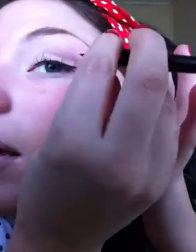Okay, so when you do get out towards the eye line, if you are going to do the cat eye kick, I usually take it straight out the side, and you'll find that it does taper off as it runs out anyway. But it's fairly easy just to get that little kick out the side there, and you can see that I haven't done it on this side, but I'll just even it up. Okay, so I've got that little bit of a kick on each side.